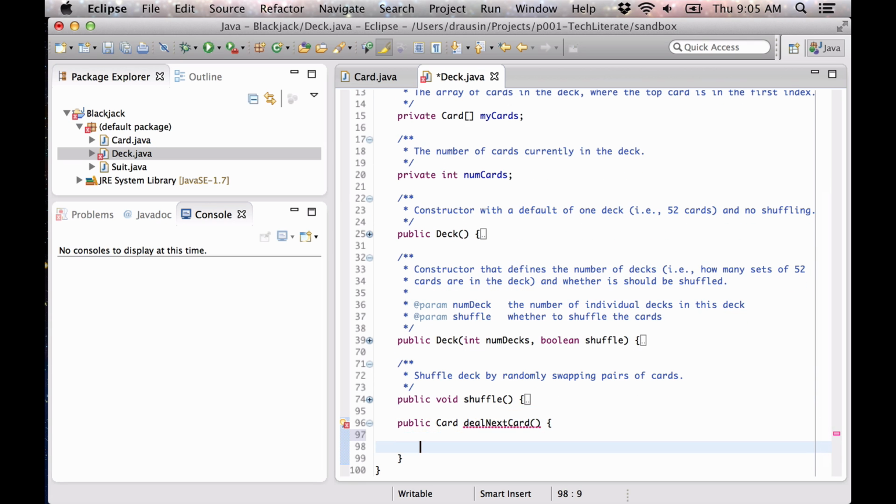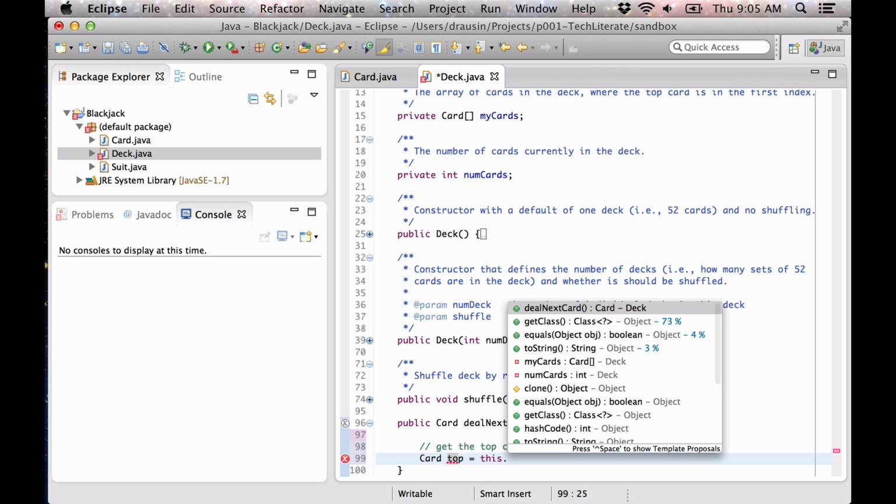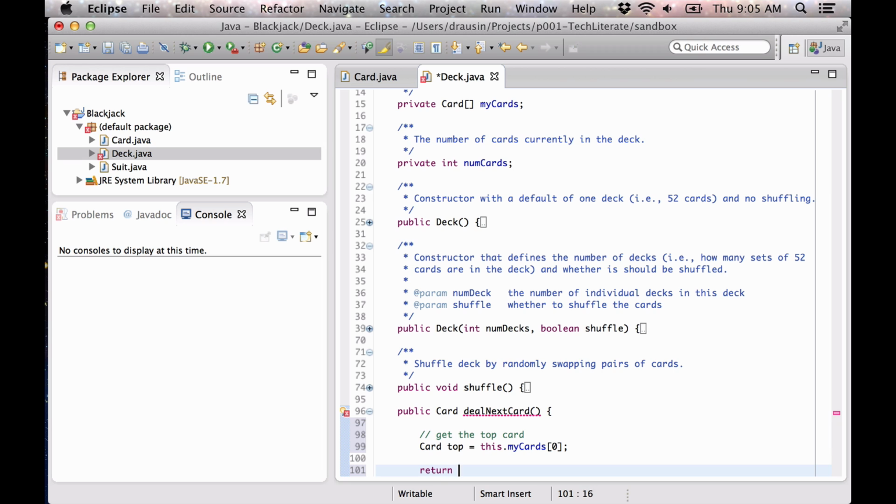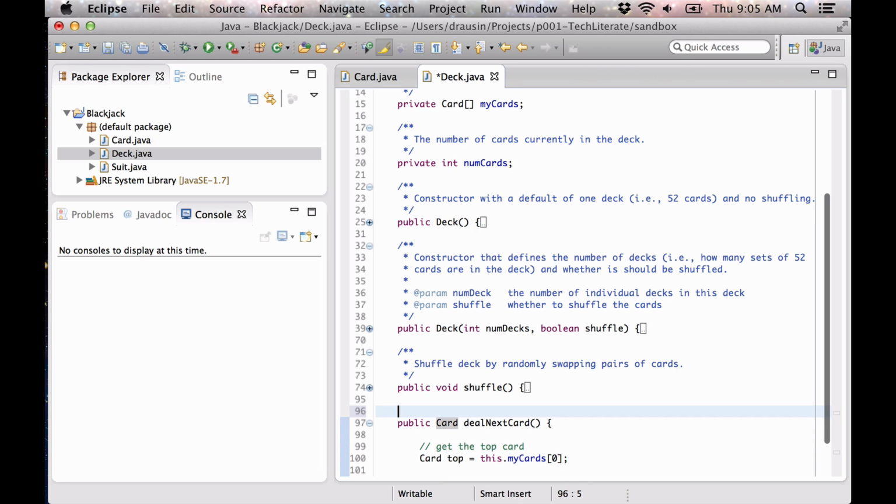So we're going to get the top card. All right, and that's just the card in position 0. And we're going to return it like that. Okay, so let's make our Javadoc comment.